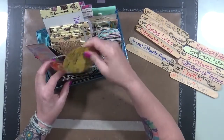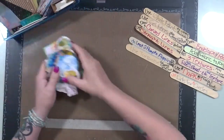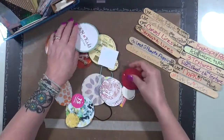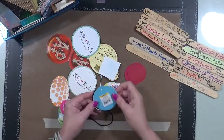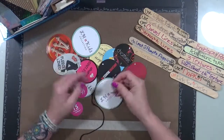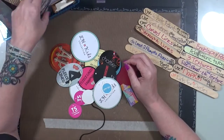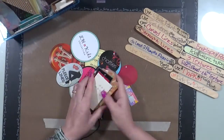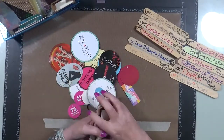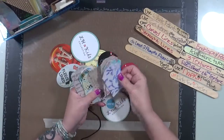You're going to see a video come out right before this one. And basically it was taking my, these are all, except for those are different, these are all labels, just tags from clothing or whatever, right? So these are all just tags. And I decided one day I was sitting here and I wanted to do something. So I thought, you know what? I have a ton of jelly prints. So these are just, again, more clothing tags and art tags and you name it. So I said, well, let's start using some jelly prints. So here they are. I've got a whole bunch of tags with all different kinds of jelly prints on them.